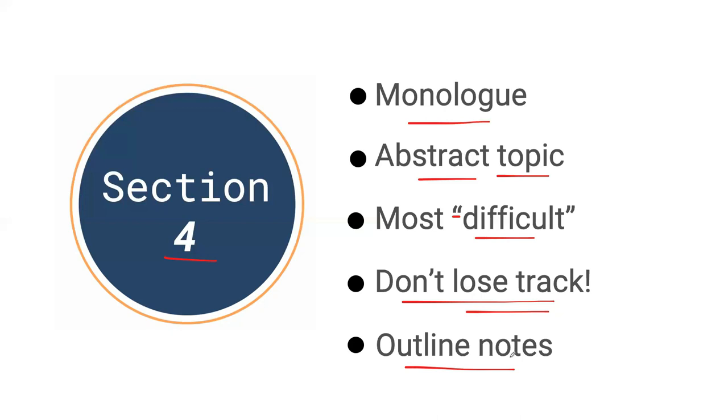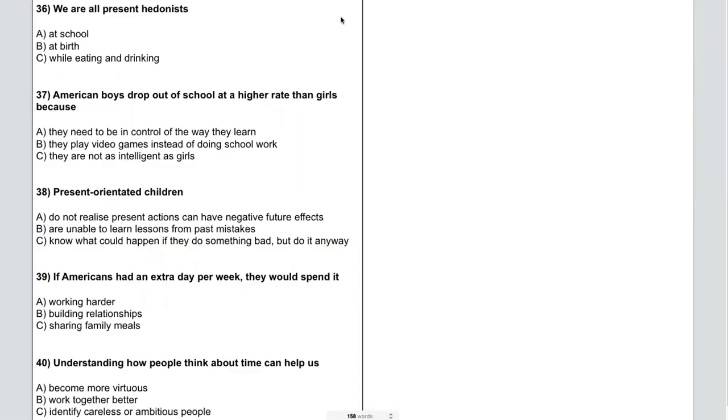Okay, so we're prepared. We have our question type, multiple choice, ready and clear. We know our section. Let's get started with our example. Here we are with our questions. Now, on the left-hand side, you will see questions 36 to 40, and we have our multiple choice questions. On the right-hand side, I will be writing out the outline. I'll be typing it as we listen to the prompt. This way you can see exactly what I'm focusing on when I'm writing, and this will look at keywords and the main points that we will gather from these questions.